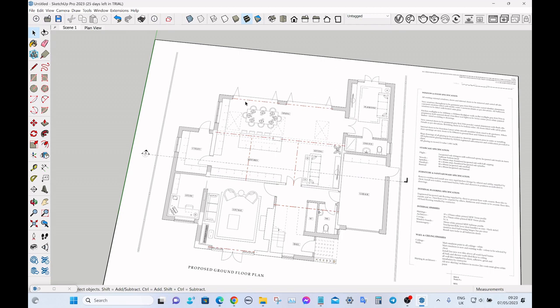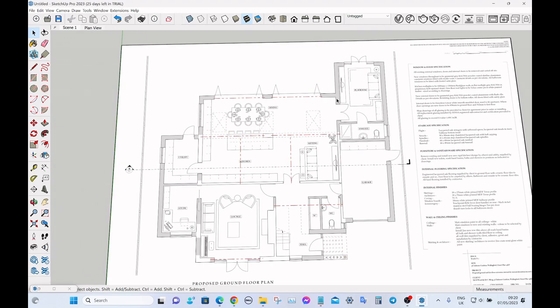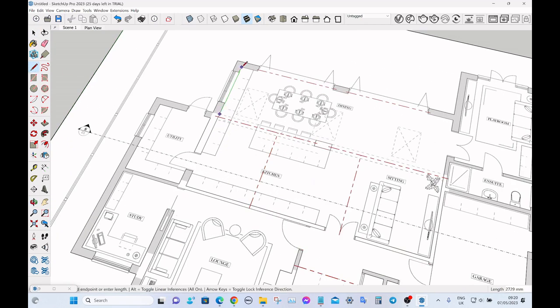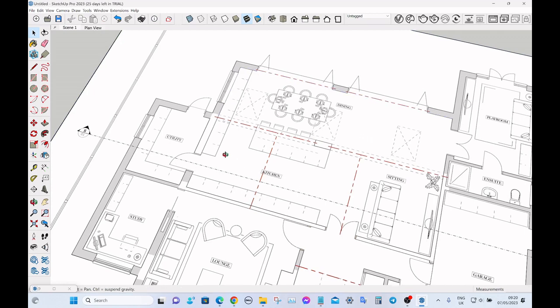So the only parts of the plan that we're interested in are the kitchen area and the utility room. So it's this area here, which has got the kitchen. It also includes the sitting room and the dining room, but we're going to make that whole square and the utility room. So one way you could do this is with a line tool, and then you just trace around the edges and do that for both rooms. But I have a bit of a shortcut.